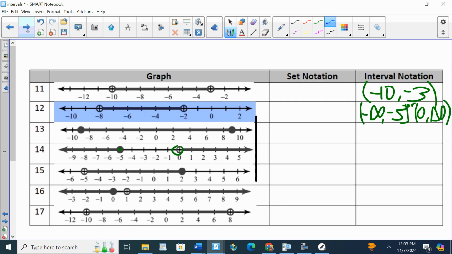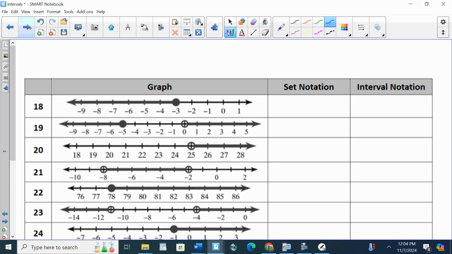When you do not have an infinity involved, it's always less than x less than, in between. And then the first number comes first, and the last number comes last. If there is an equals, if there's a bracket or a closed circle, I put an equals. If not, I don't. These each have an infinity involved, so x comes first. X is less than or equal to negative 5, or x is greater than 0. So if we mix it all together, that's what this is here. It's kind of a mix of it all together.